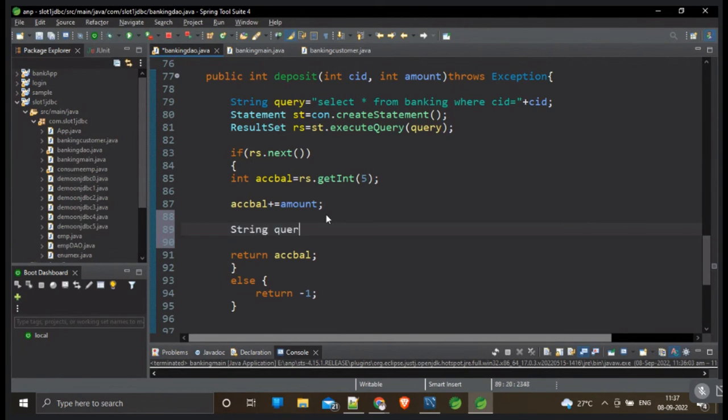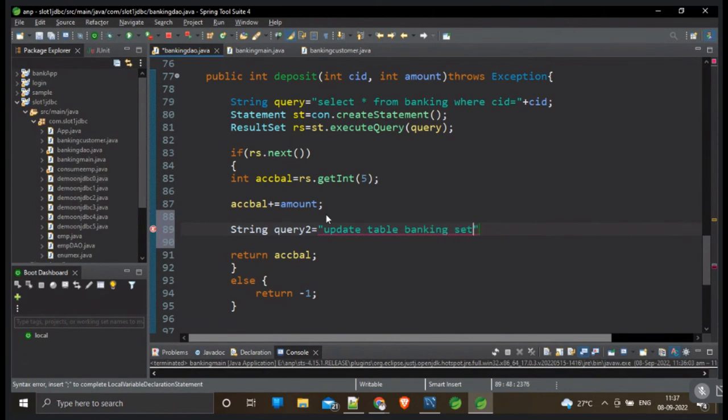String query2 equal to select star from banking where CID. Actually, no, this is not the thing. We have to update the value. Update table banking set.